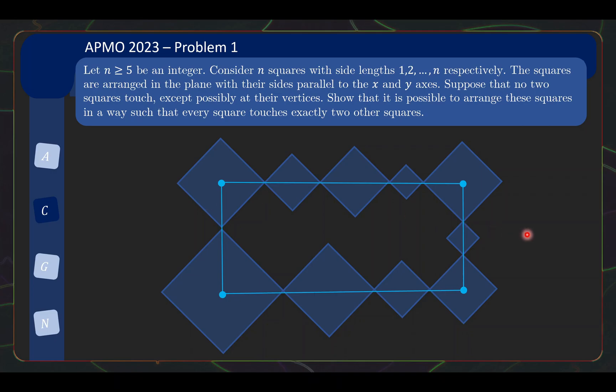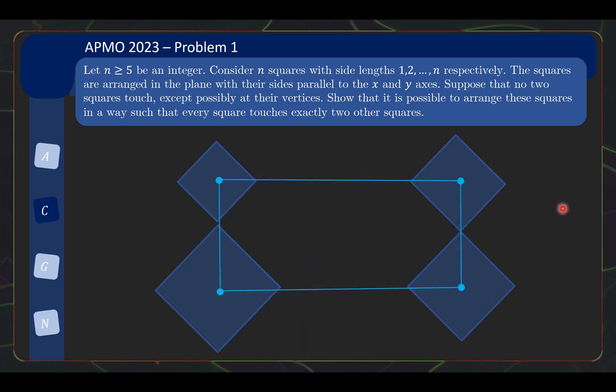Now, I'm going to make a bit of a notational simplification because I don't want to deal with square roots of 2. Even though the squares are of integer length, so let's say this is of side k, then the half diagonal is of length k over square root of 2. I'm going to just pretend that everything is scaled by a factor of square root of 2. So when I say this is a square of size k, I'm actually saying that the half diagonal is of length k. So I don't have to deal with any of the 1 over square root of 2. Just bear with that simplification.